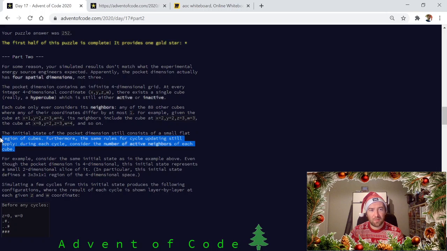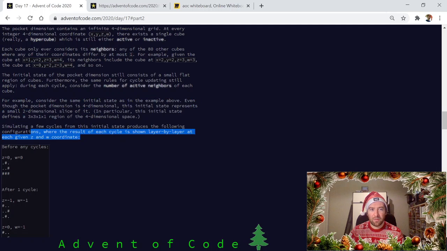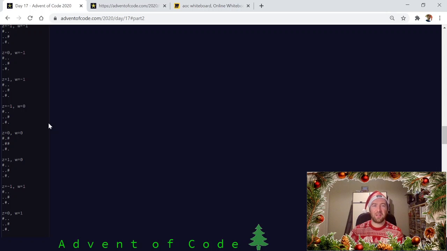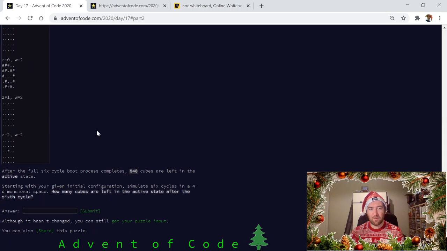So we still get a small 2-dimensional input. Same rules apply, only now we're working with 4D space. And then we have an example again. So actually, the only thing that will change is we add a 4th dimension. And this will definitely have impact on looking for neighbors.